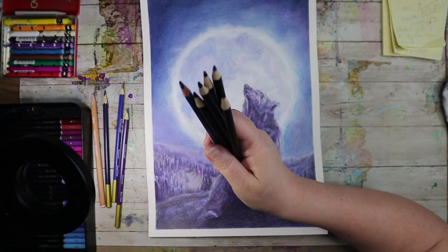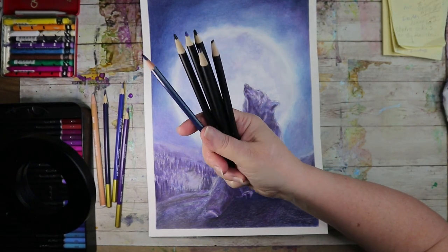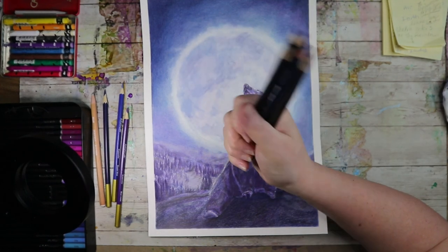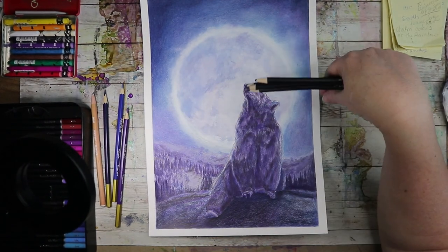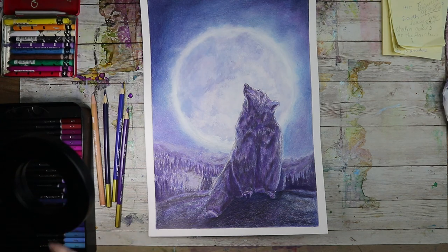Does anyone know of a brand of pencil that has a deep indigo and a deep purple, like super almost black? If you do, drop it in the comments below, please, because I would like to pick those pencils up for this kind of work. And I do use those colors a lot in my watercolors.